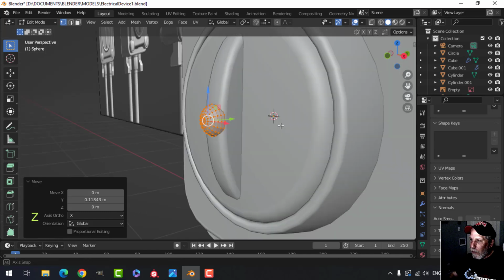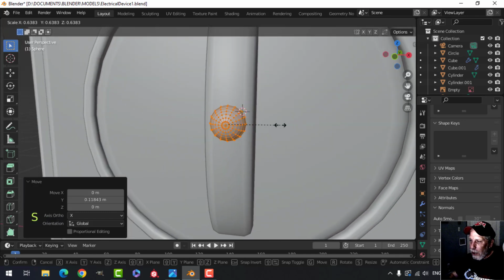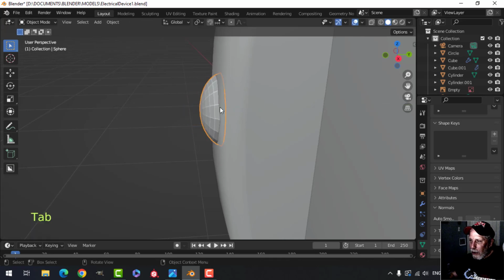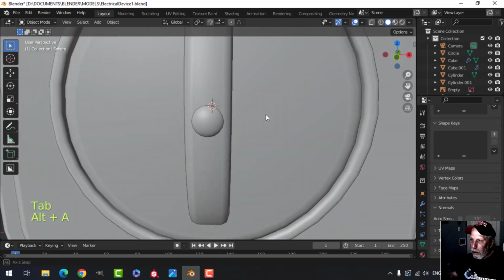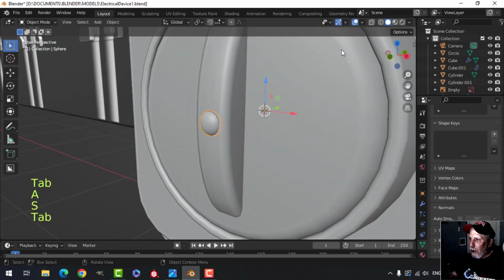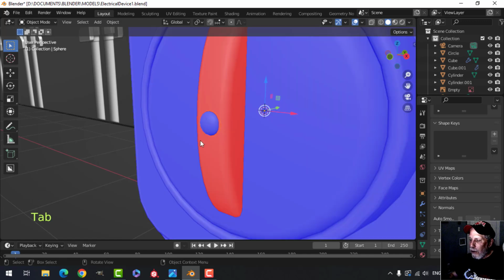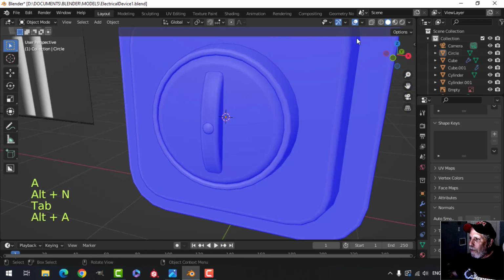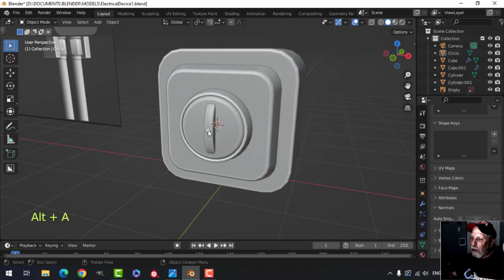So let's go back to solid mode and see. Let's scale it down. I'm going to flatten it a bit, scale in the Y like that, and then just push it in and shade smooth, and maybe make it a little bit smaller. Okay, is it facing the right way? Ah, this one isn't. So let's flip that. So we have that stuff going.